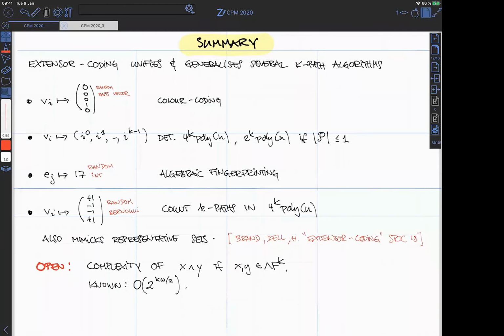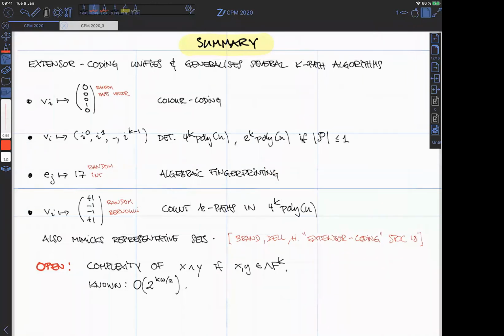So to summarize these, the first one was where, and I did that in some detail, I mapped the vi to random basis vectors. That was just exactly identical to color coding of Alon, Yuster and Zwick. If I map the vi to van der Monde vectors, as in line 2 here, then if you now carefully analyze this, that gives you a deterministic algorithm for the k-path problem in time 4 to the k. This is nowhere near optimal. There are much, much faster algorithms today, due to currently Merav Zehavi has the record, so that's 2.5 something. But still, this is very clean and seems to be a good way of seeing that you can map edges to random integers. We will cover the algebraic fingerprinting method of Koutis and Williams.